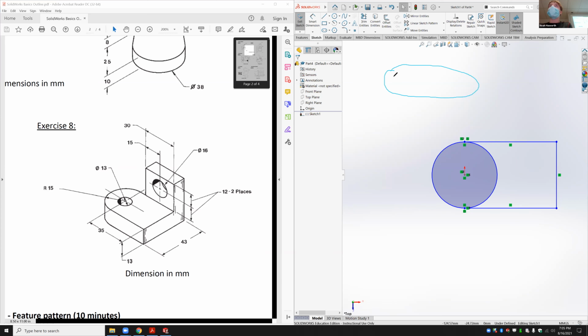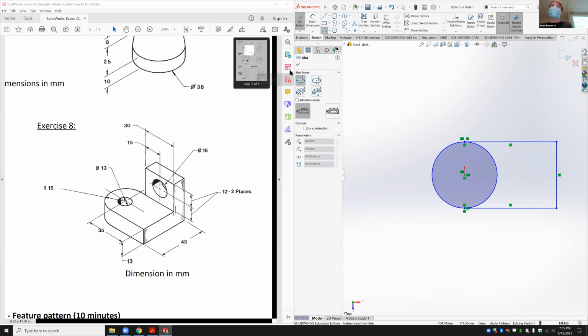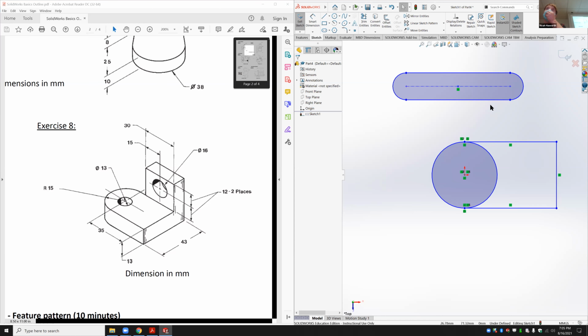And oftentimes there'll be a hole here and a hole here. This is so common in design and machines that there's actually a slot command, just to draw a slot in SolidWorks like that. So this is a common thing. But anyways, this is kind of like half a slot that we're drawing out right now.